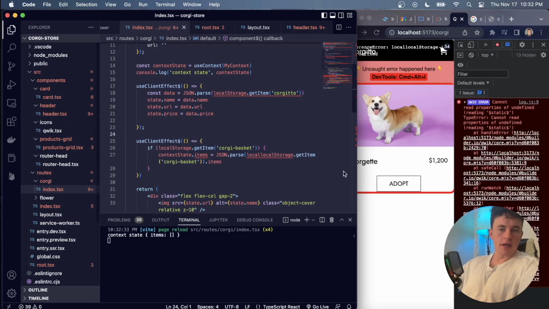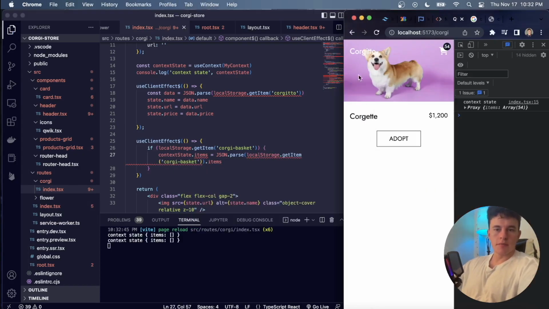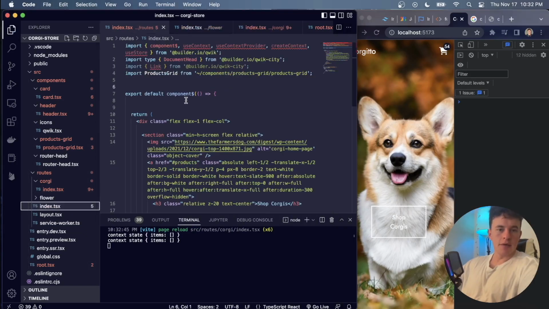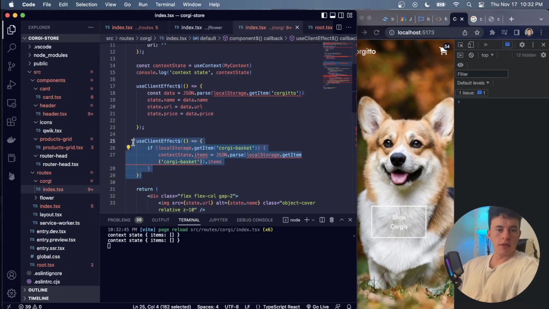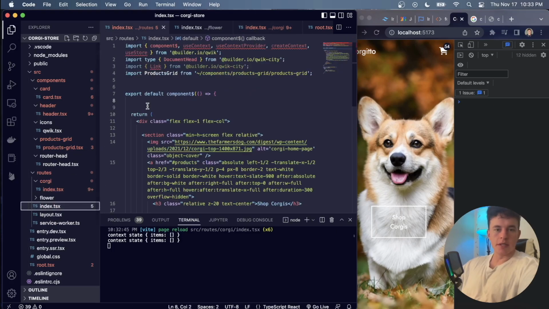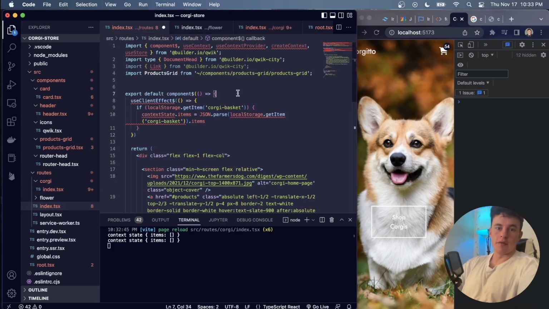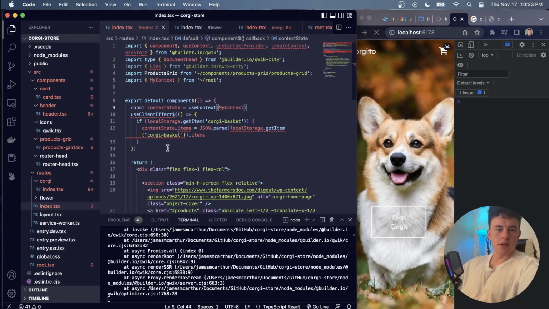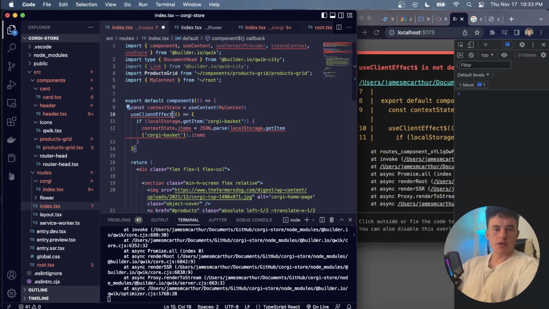And likewise, when we come onto the home page, oh, that's weird, we just want local storage. And so now when we come onto the home page, we want the exact same thing to happen. So that's just going to be here. And we can literally copy that code just like that into our home index right here, after we obviously import the context. So we can just say, just like we did in here, do exactly that. We're just going to have to import use context, and my context, just like that. So those 2 things. And obviously we need client effects too.